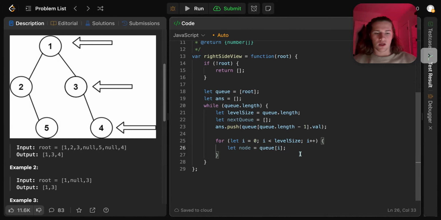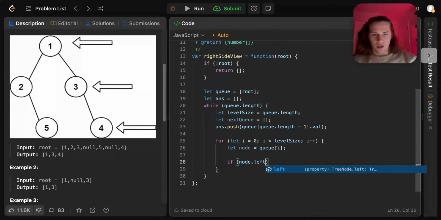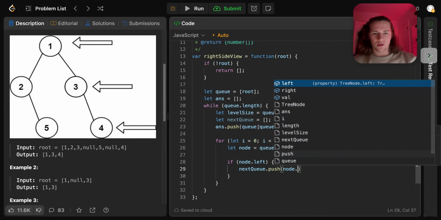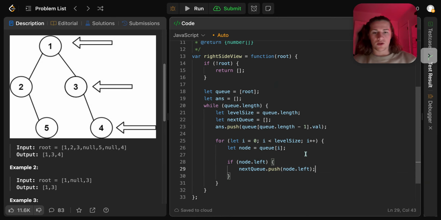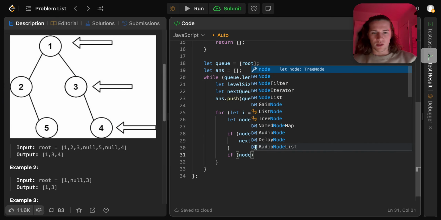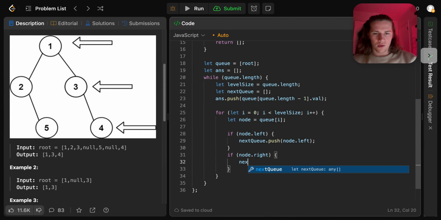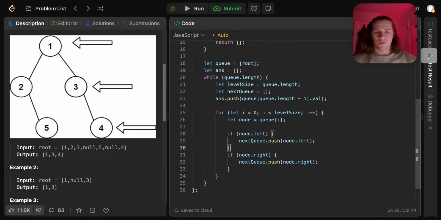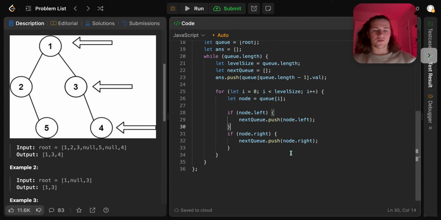So the first node on that level. Then we need to check if there is a left node according to that node, and if there is, we can push it to the next queue. So we're just adding this array, basically this level, or each level at a time, and then we'll do the same for the right node, for the right side.